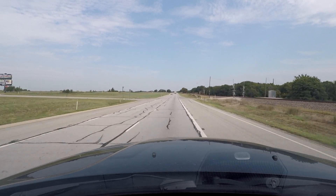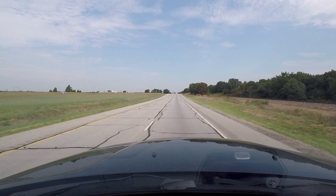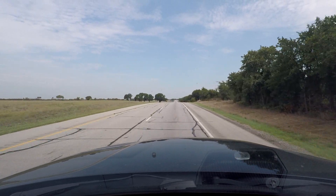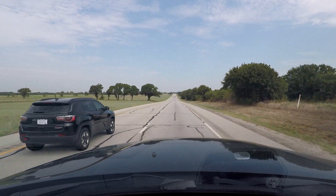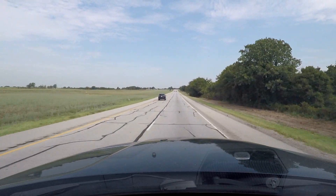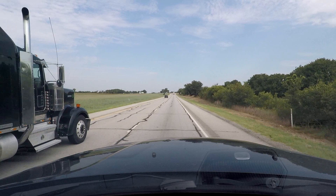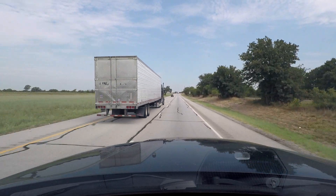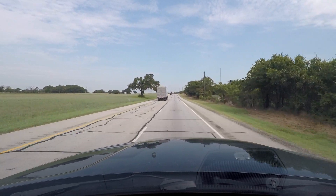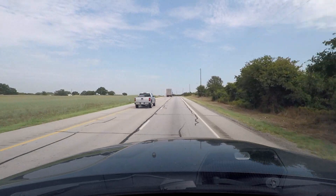If you're fortunate enough to have one pre-2004 or pre-EGR, you're a very lucky person — hang on to it. I had one and I loved it and I wish I still had it: 175 horsepower and 425 foot-pounds of torque, but man would it pull, and I had a much bigger trailer then. But the industry has really stepped up in the last few years — they continue to improve and we're using less and less EGR all the time, as well as new oils produced to handle the soot floating around in the oil, because that's a major cause of wear — it's an abrasive. And personally, that's why I believe in changing my oil sooner rather than later.